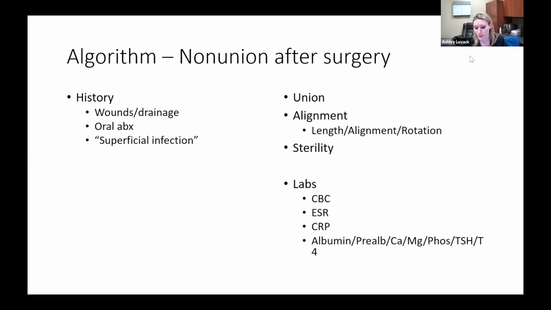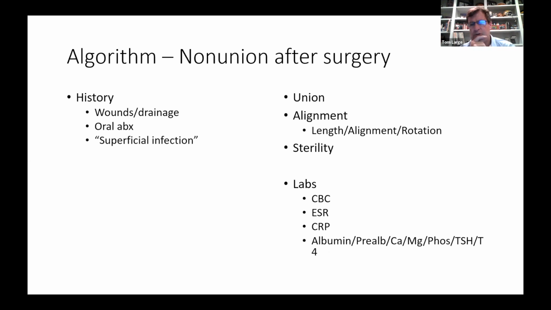There's also a really great paper by Dr. Brinker and his group that highlights all of the laboratory values that you can obtain as a non-union workup. It's really comprehensive, and it's one that I refer to frequently. Yeah, I don't remember the year on that, but it's a kind of classic article, separate from the one we're reviewing later. The only main thing I'd add is a hemoglobin A1C, just to see that they don't have undiagnosed diabetes.